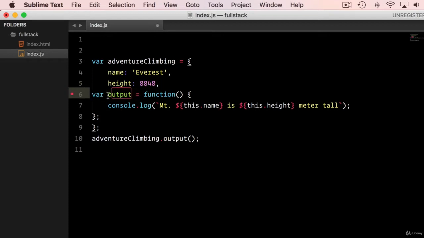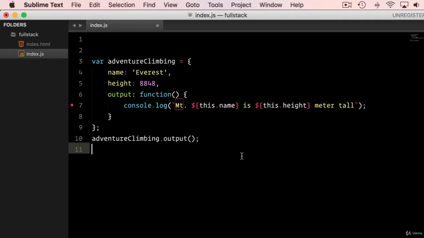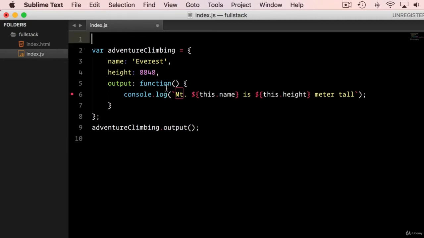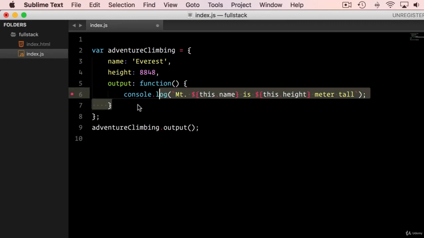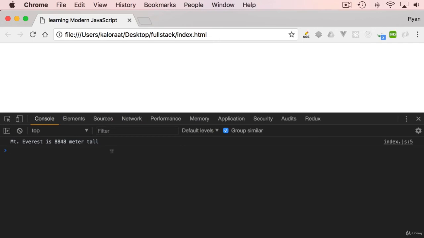So you could use this property named output. It would hold the value of function, right? Then get rid of this colon. So this is how you could create an object. This is the old way: add the name, properties and methods. This is a function.